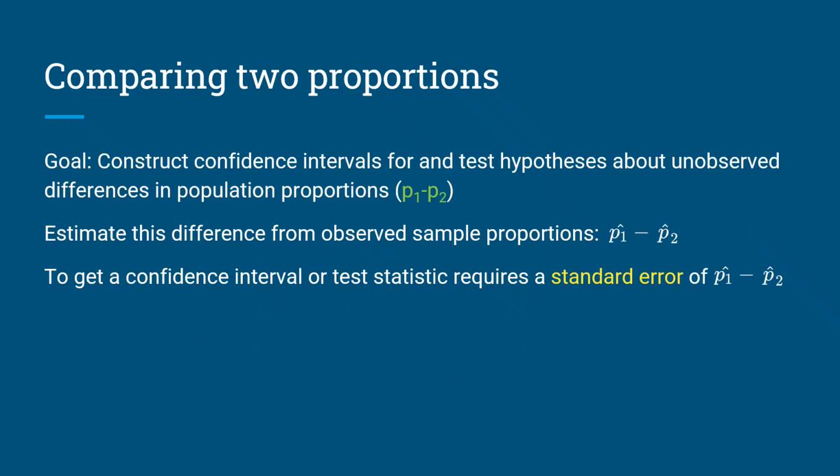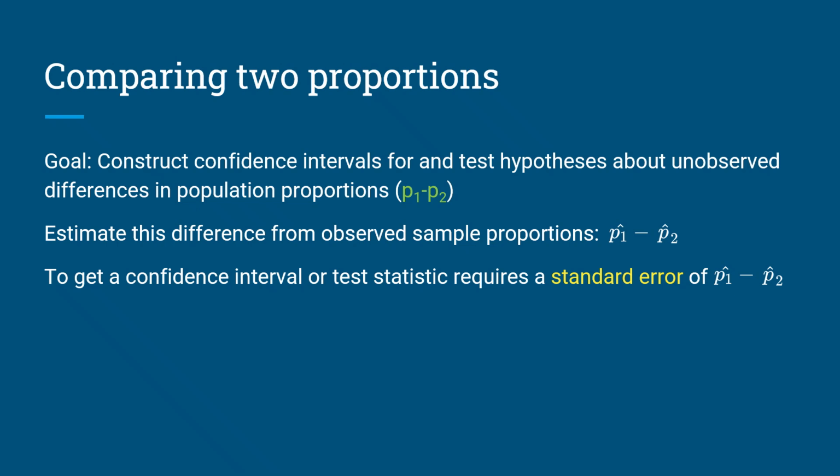And so when we're comparing two proportions, or asking whether two proportions are equal to one another, we're going to start off with looking at confidence intervals and hypothesis tests as a strategy to estimate whether there are differences between two groups at the population level, or whether two groups have similar distributions on the proportion of some attribute. So if the difference for those unknown population parameters is P sub 1 minus P sub 2, we'll estimate that from our sample proportions, the difference between P hat sub 1 and P hat sub 2.